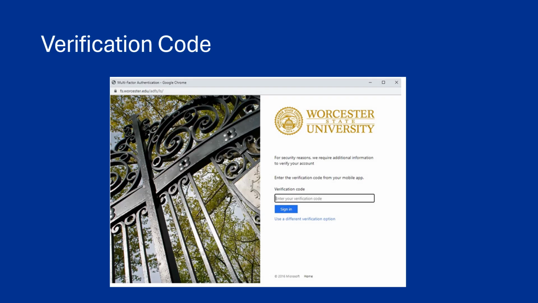After the initial MFA setup has been completed, you can now log into any application that requires it. An MFA prompt will look something like what is on the screen now. However, once your MFA is set up, logging into MyWooState account and accessing your Worcester State email and Blackboard will be much easier and faster than this first time. And remember, Worcester State makes us all do it the very first time, setting up a multi-authentication system to protect ourselves and maintain a safer and secure online system.